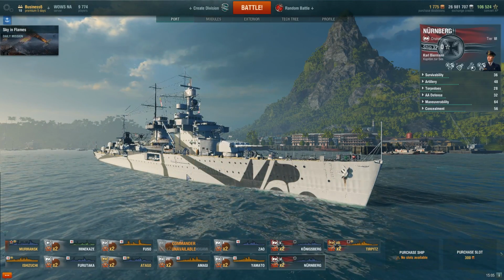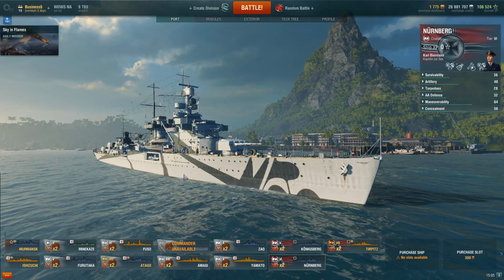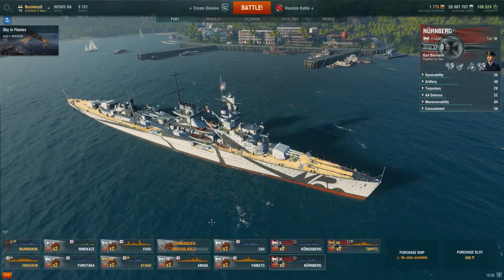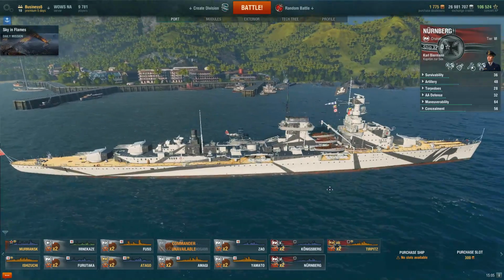Hey everybody, welcome back. It's Business, and I am doing an overview on the Nurnberg, the Tier 6 German cruiser, and I gotta say, I really like this ship.